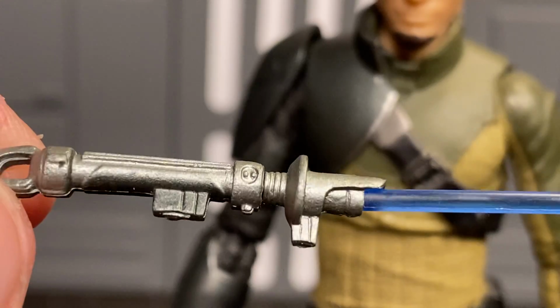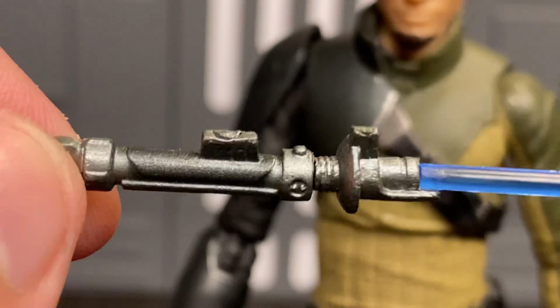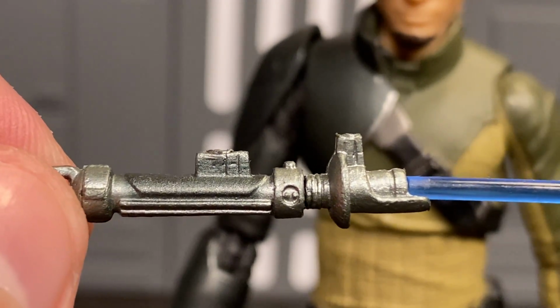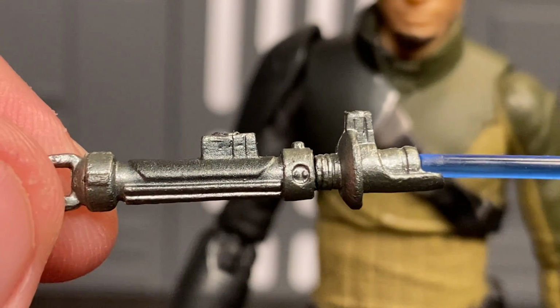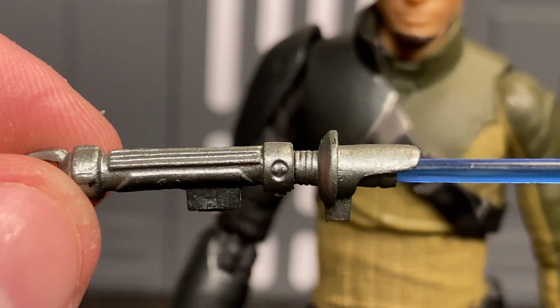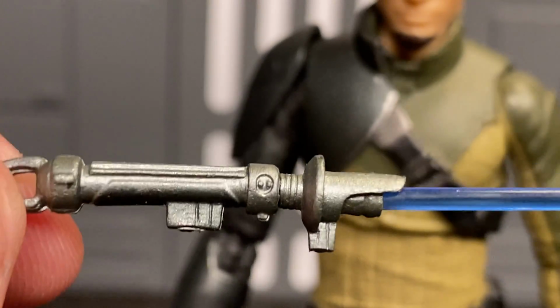Kanan's saber is one of my favorites. I really like how it breaks down. It's really cool. This peg I feel like is a bit bigger than it should be, but it needs to be that big. And I'll show you in a second why, because it's one of my favorite features of this entire figure. So as you can see, really well done.